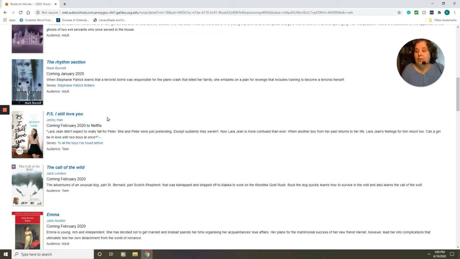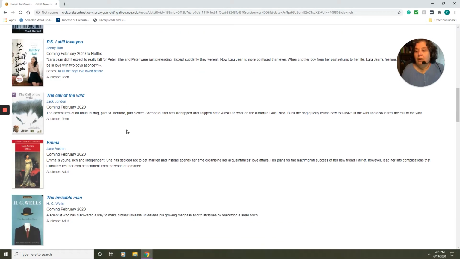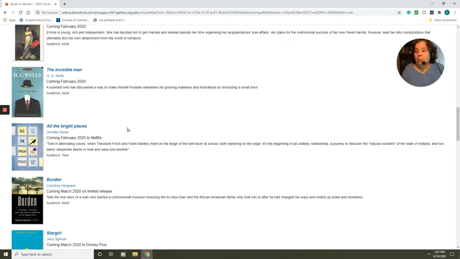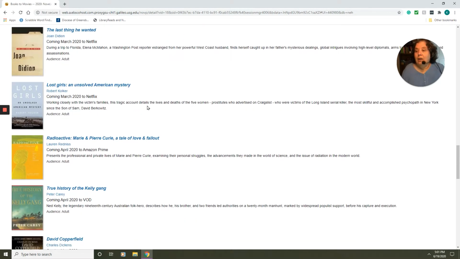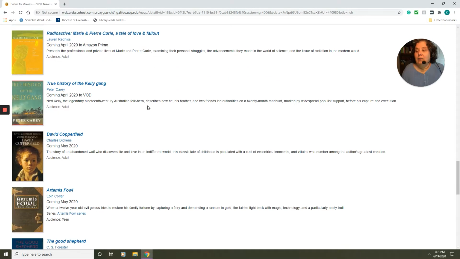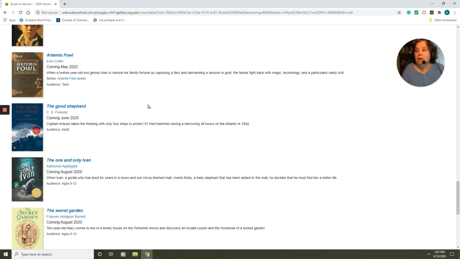And it tells you when the movie is coming out, or when it's coming to Netflix. So those at the top are ones that have already come out. Most of these, and as you scroll down, it gives you later dates for when movies are coming out.